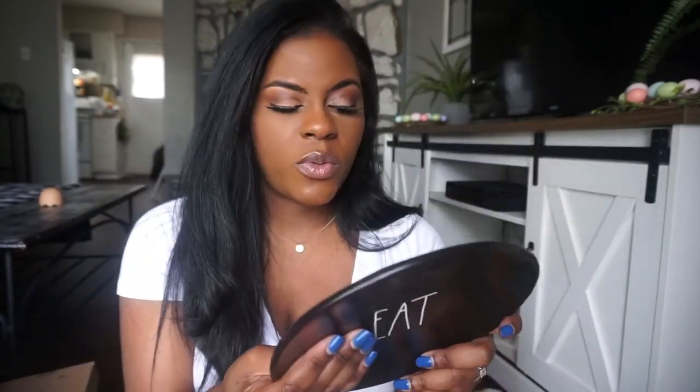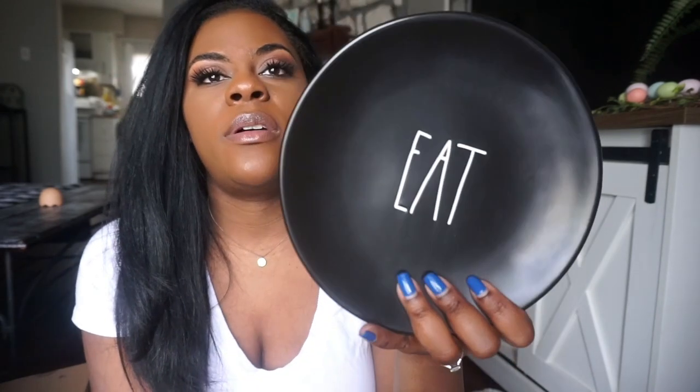And I'm also on the hunt for a bunch of plates for Dunn. I wasn't really big into collecting the plates, but I do like the way the plates look in a display. So I'm on the hunt. I randomly found this one just sitting all by its lonesome. So I'll probably display this one on a frame holder on the black and white hutch. Really cute. This was only $4.99 from Home Goods.